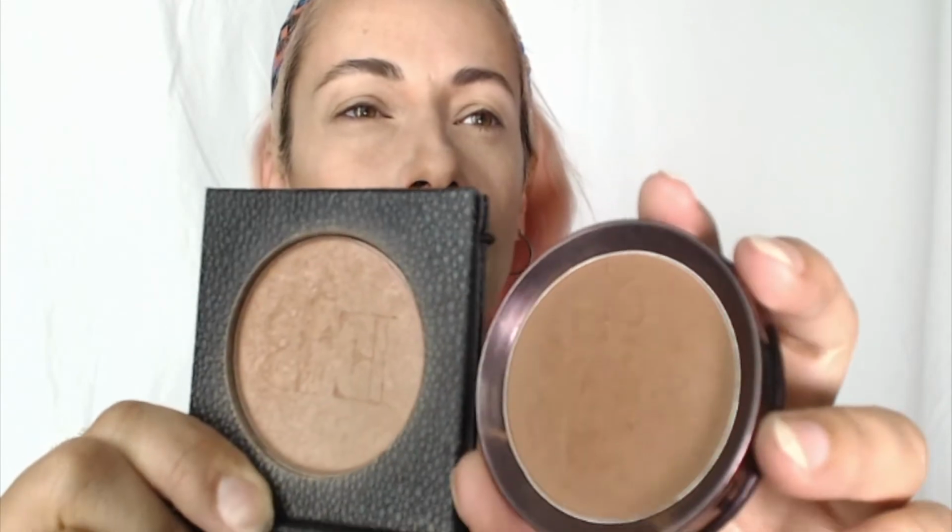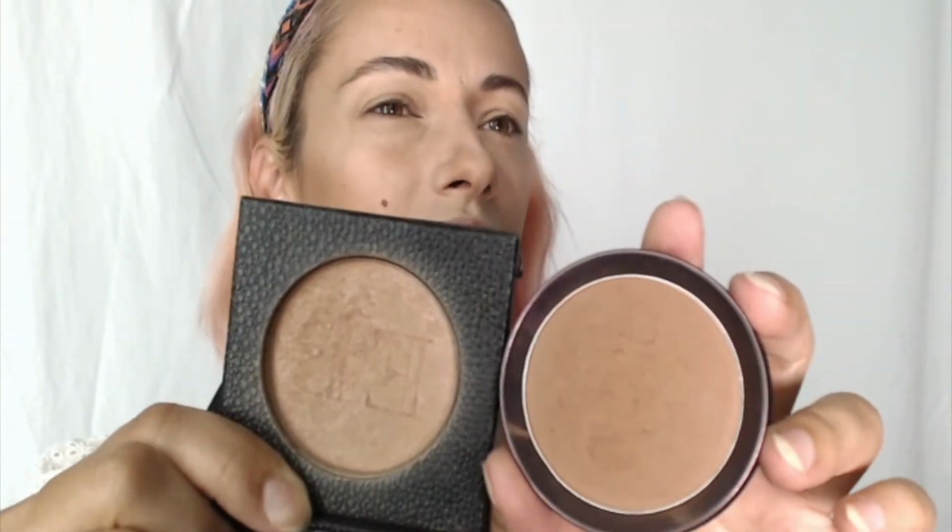And now the second bronzer that I'm gonna use is from Ecobella, and this is called Hibiscus. And actually, even though it's called the bronzer, this is more on the shimmerish side, and it has like a glow to it, but it also has like, I don't know, let me show you side by side, because one is more on the brown side and matte, and the other one, it has a little bit of color to it. I don't know how to explain this. It has, I don't know, a warmth, not even warm, because it's not reddish, it's not orangey, it's just giving a beautiful color to my cheeks, and I love this so much.